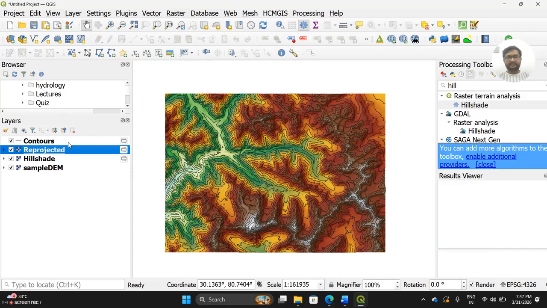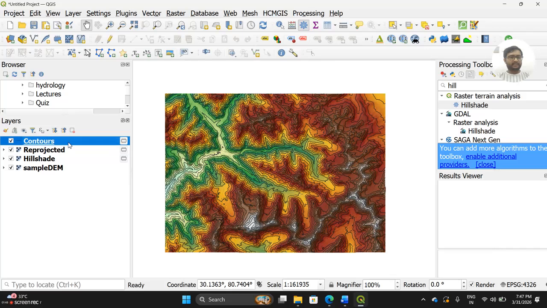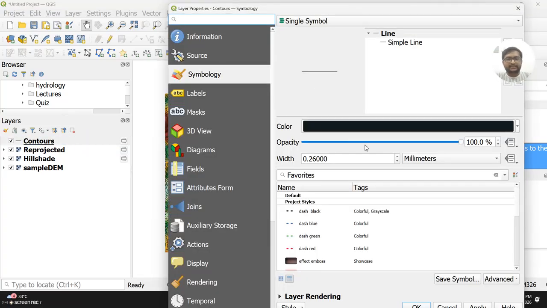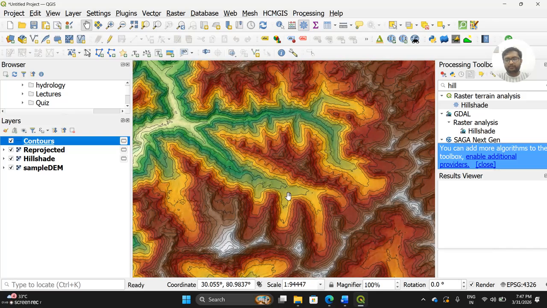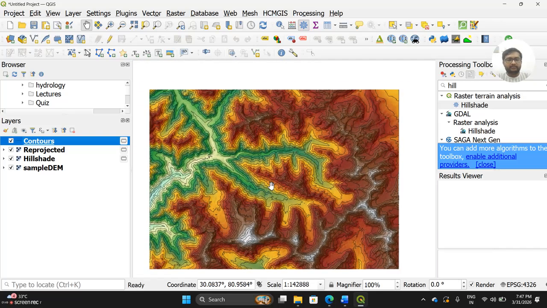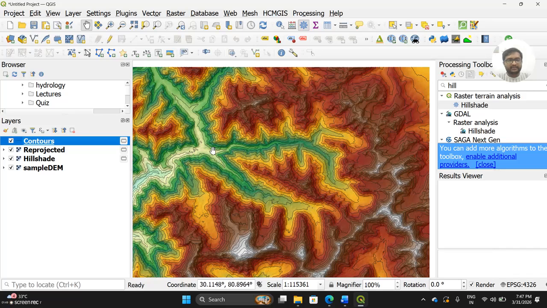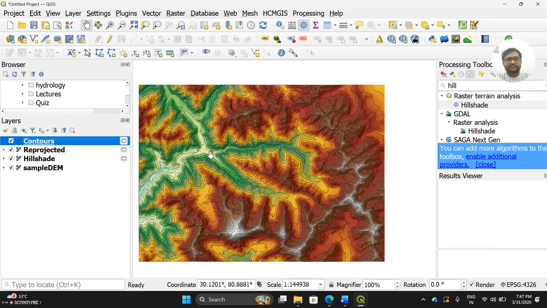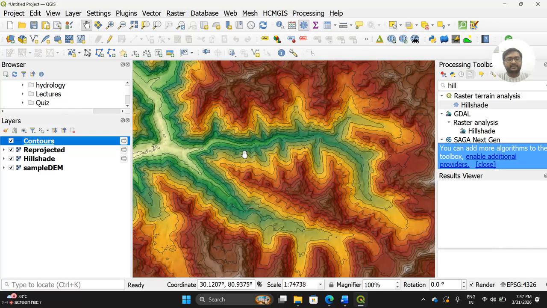Again, if you think these contour lines are too messy, it's getting too highlighted, you can reduce its width or something like that, making it 0.2 like this. Okay, so it becomes very clear, and now I can see a lot of things, how the river is going, how much it can expand when the rain comes, or the zones we can see it very clearly.